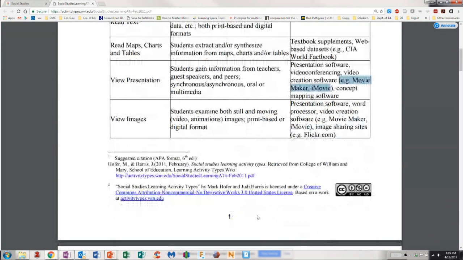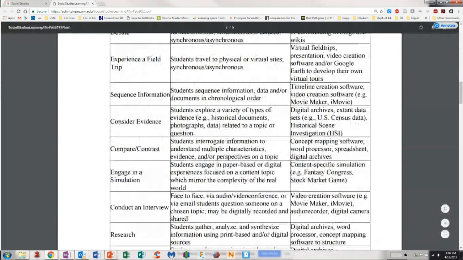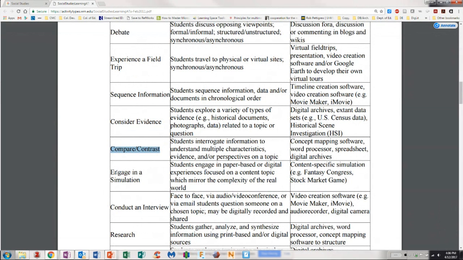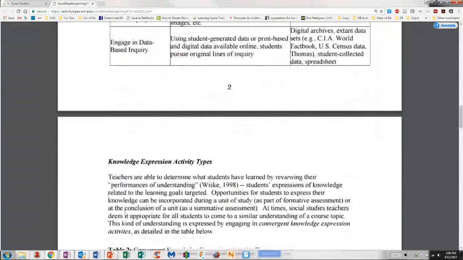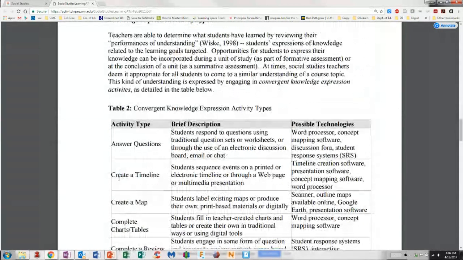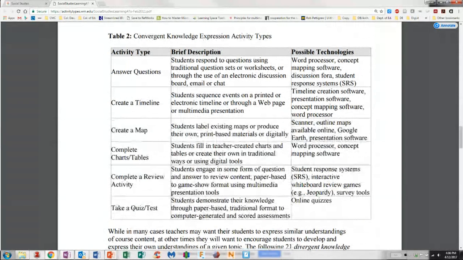As you scroll down, you'll notice that the activity types, for the most part, start with a verb: engage in a simulation, compare, contrast, conduct an interview, answer questions, create, complete, assessment, quiz, test.